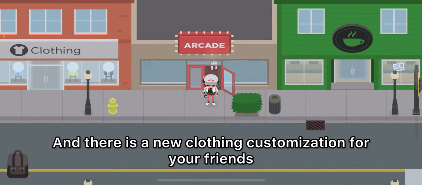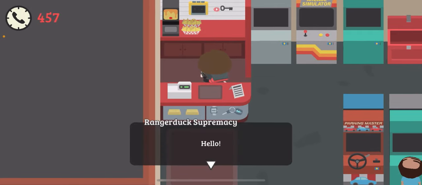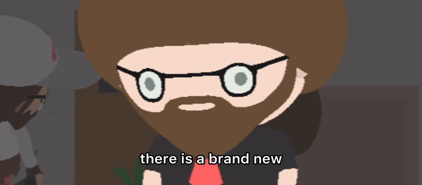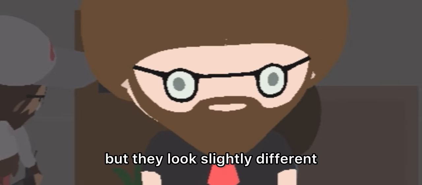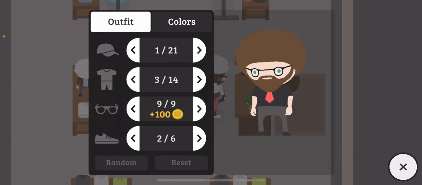And there is a new clothing customization for your friends. I'll show in a minute. I just got an invite over my friend first. And if I go to the glasses page, yep, as you can see, there is a brand new, I don't know what these are. These are his glasses, but they look slightly different. I'm not a huge fan of them. They look kind of ugly in my opinion, but that's just me.